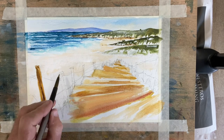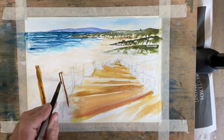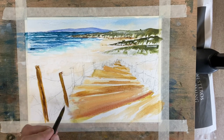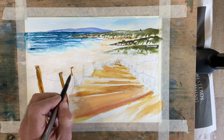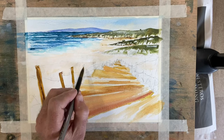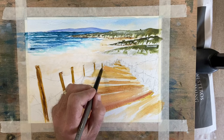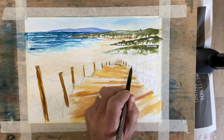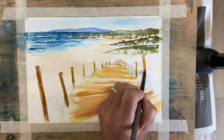So you can see where the horizon is. It's almost to the top of the page. It's okay to have your horizon there, or you could have it the same distance down the page again. You can have your horizon halfway, but that's not a good idea. It's better that you have your horizon anywhere else except halfway. Although that's not an out and out rule. Sometimes you can have your horizon halfway and it can look very, very effective depending on what you're painting.